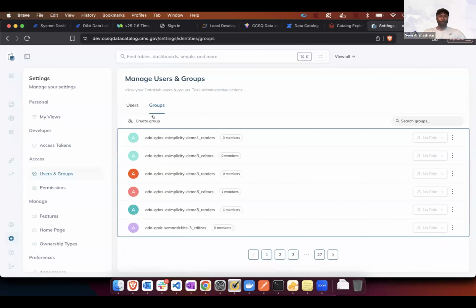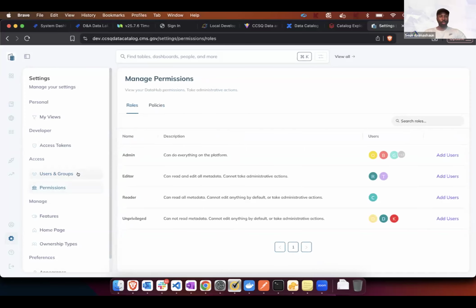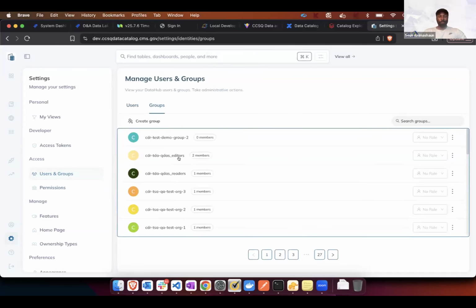And all of that is done through groups, users, and permissions. So we create your org's groups, and then we assign your user to the correct one, either editor or reader, right?